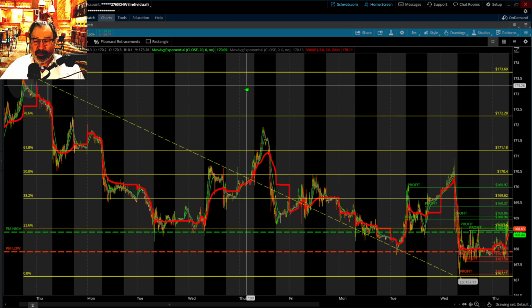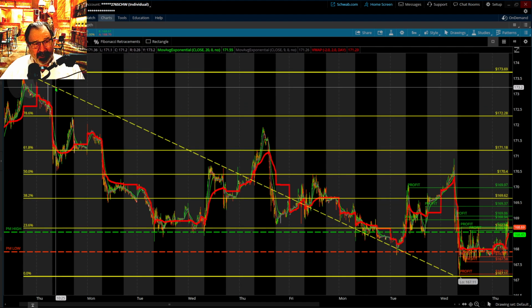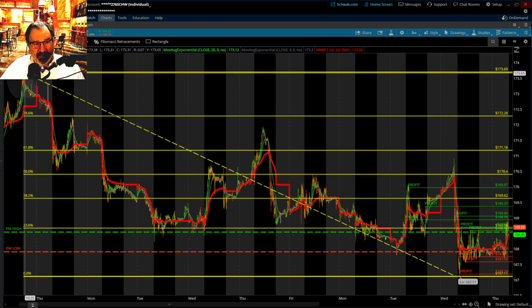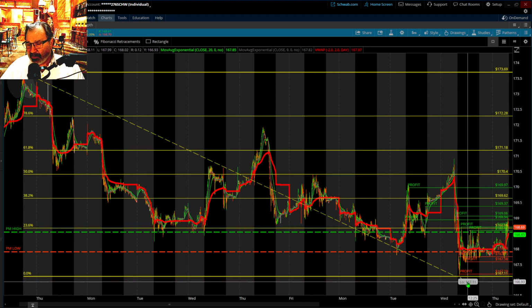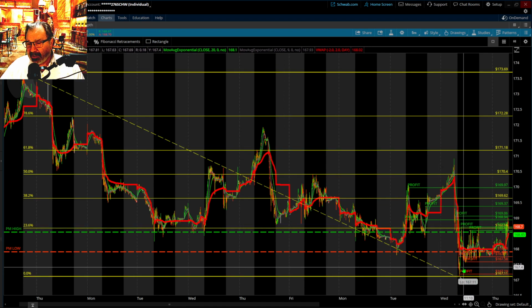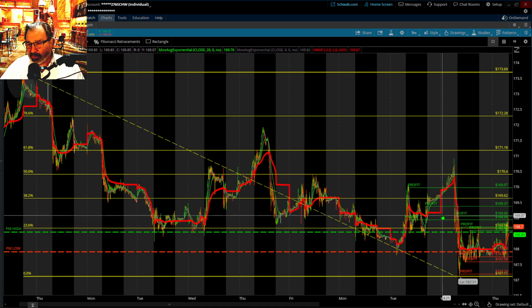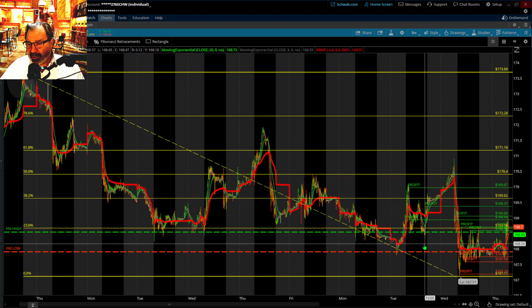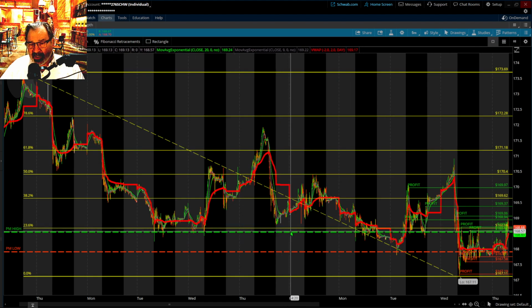So let me zoom in here. So I've marked the Fibonacci level. You probably can't see under my picture here, but the high was 173.69, and then the low is 167.11. And then once you mark those, the lines will spread out and give us support and resistance lines. These thick dotted lines are the pre-market high and low. Let's go back to that for a second.